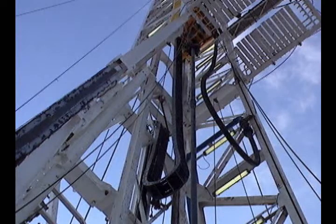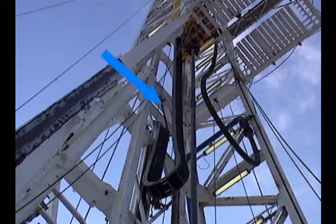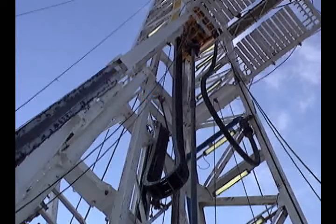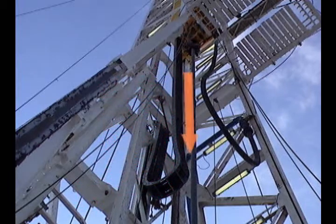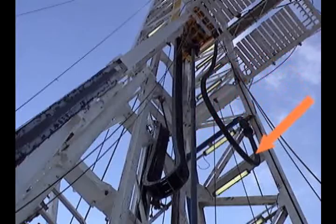Installation of the direct drive in a derrick or mast requires a set of torque reaction rails, a junction box above the fingerboard in the derrick, electrical, hydraulic, and instrumentation connections from the floor to the box, and a single service loop to carry power, hydraulic pressure, and return lines, and instrumentation and control lines on the drilling machine.